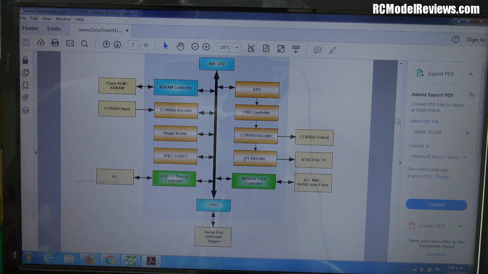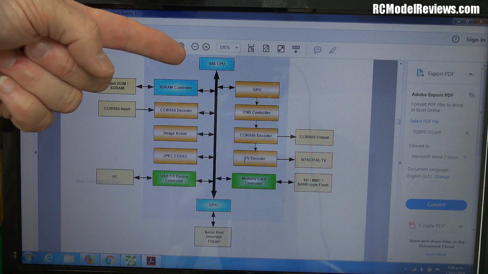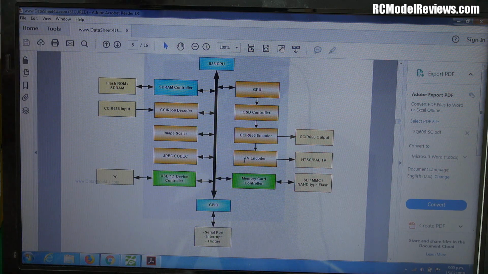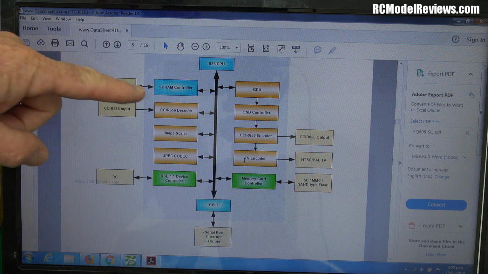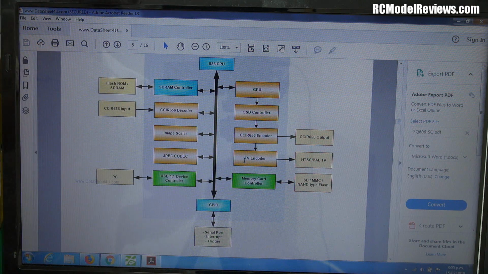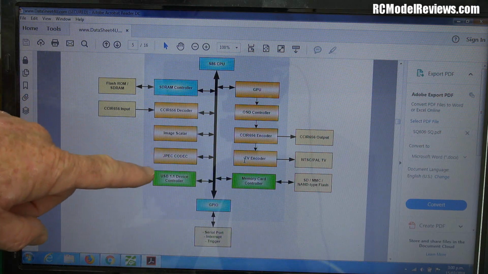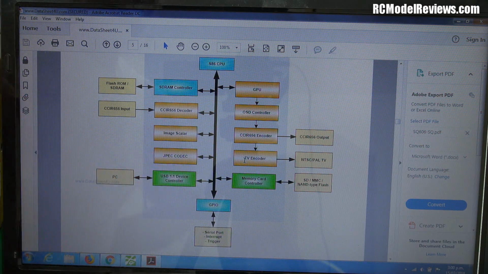This looks like a cracker little chip. So there's a CPU in here which we can program with C++. Excellent. And we have these functional blocks. We've got our SDRAM controller. We're not too worried about that. The only RAM we need is enough to buffer one or two frames, enough for the codec to do its job. So we don't need gigabytes of memory, right?